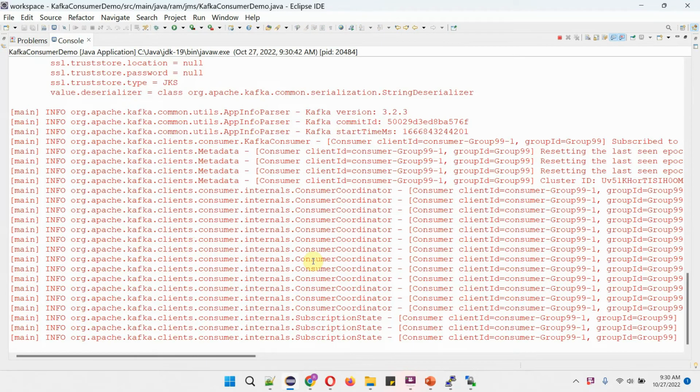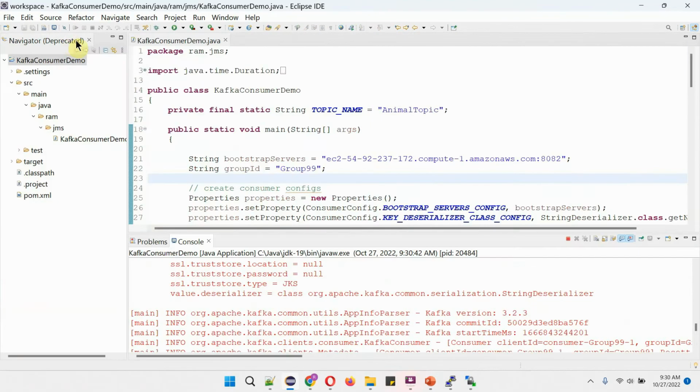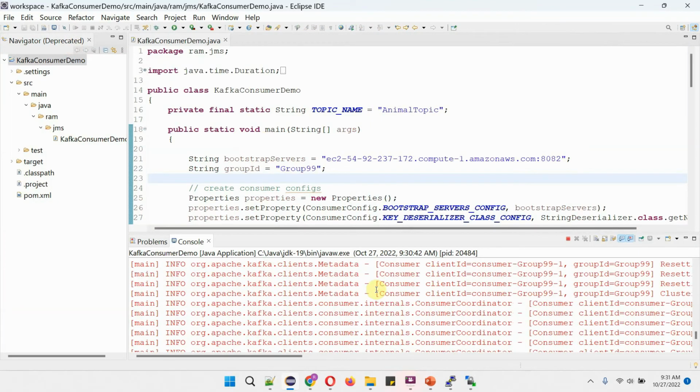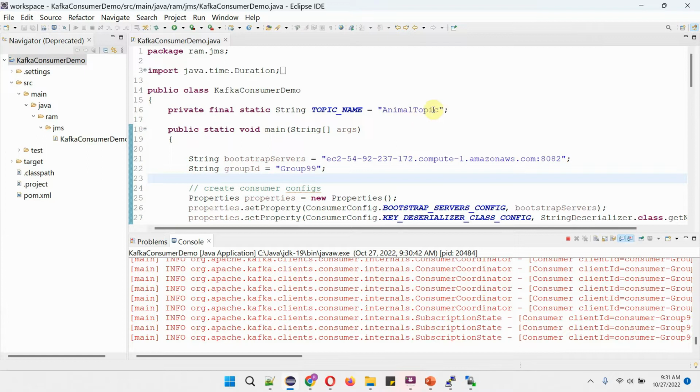And consumer application is successfully running, and it is listening for any messages in the animal topic.